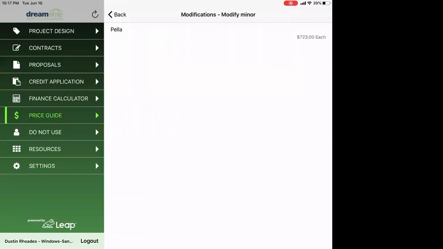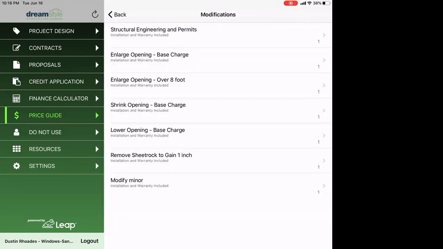A minor modify, this is a small lower opening. Say that you've got a window that's above 42 inches, which does not meet egress. Say it's 44 and you just needed to lower it to meet egress. Then again, you could add the minor modification. We also use it as kind of a go-to when we're not sure what to charge for something. We hit a minor modification. So again, it's something that's kind of what I call a loose go-to, or for egress cut down within reason. So that's that part.